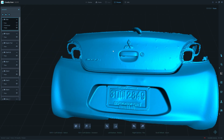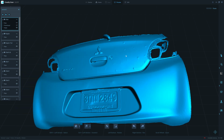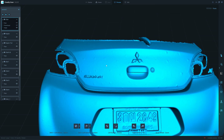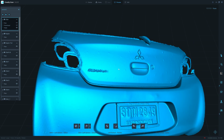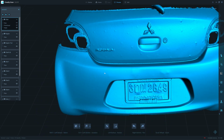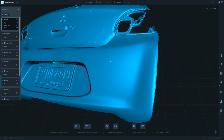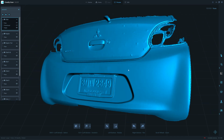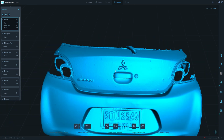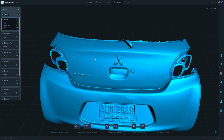Alright, now you can see that the patched hole from the 3D printed marker is quite obvious. Next to that is the magnetic marker from AliExpress. You still can see it, but it's not so obvious. And the best one will be the sticker marker. It's not too bad, I think, for the AliExpress one.